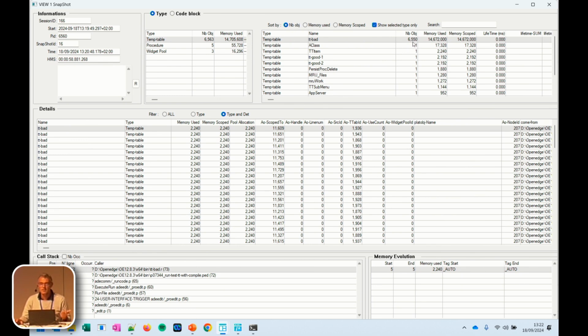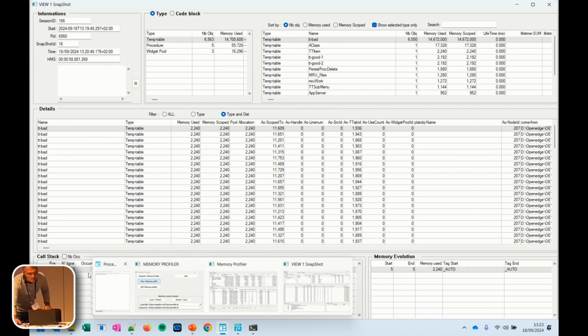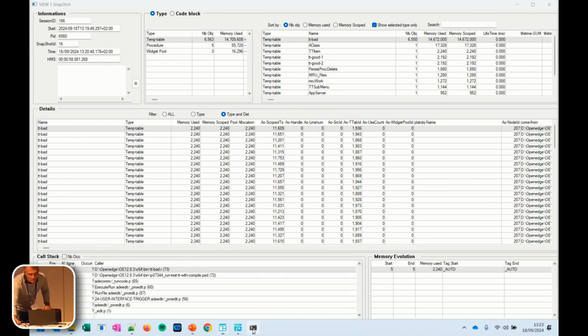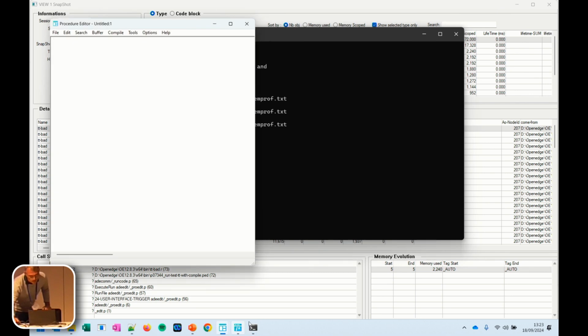I've got more than 6,000 instances of my term table in memory. So with this memory profiler, you can also deal with this issue, which is very hard sometimes to correct and find the root cause. Here it is absolutely easy to deal with. I know which is the source code, and if I go to this source code, I will see what is the issue.